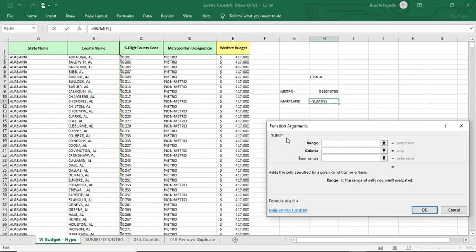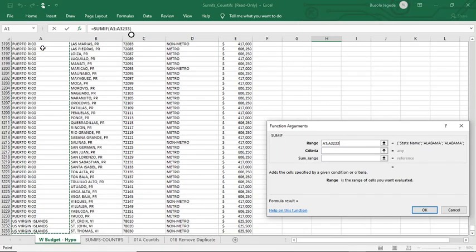My criteria range, where my criteria is a state, Maryland. So where do all the states reside? They all reside under this first column here. So I'll start from here, select the entire criteria range, and lock it with F4.